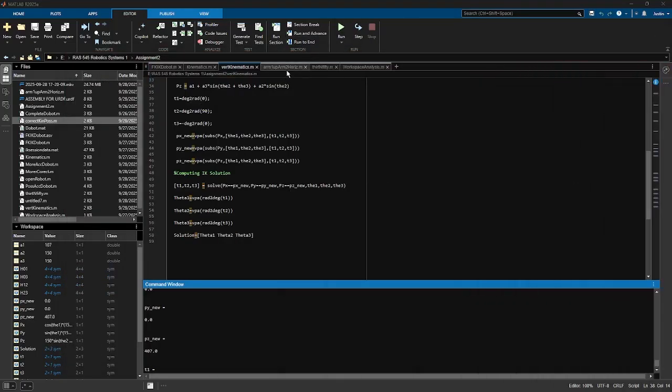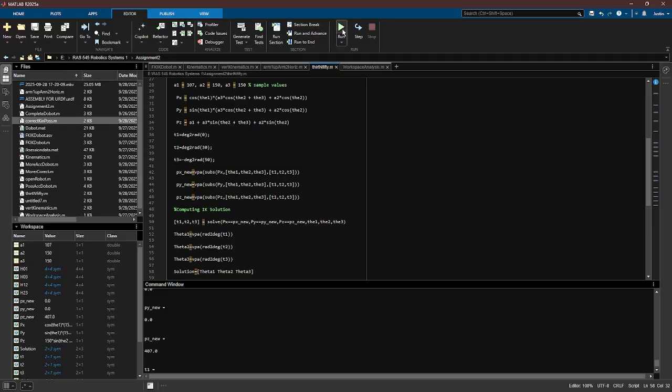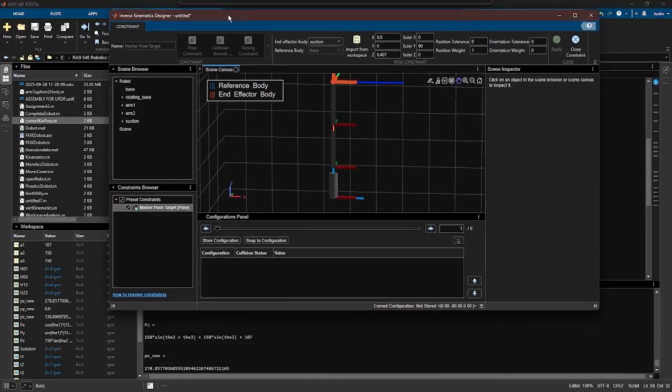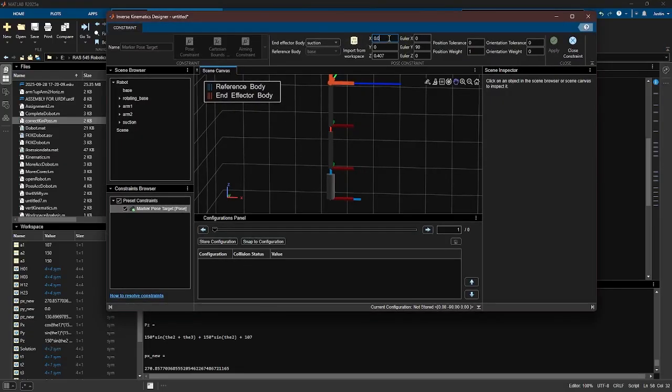And finally, just for another test, we can try moving it to 30 degrees for the first arm and 50 degrees for the second arm. Now it's estimated that this will get us to 270.86 millimeters in the X, and then in the Z, it should put us at 130.69. So I'll do 130, and that's more like 0.7. So I'll do 0.7. And we apply this.